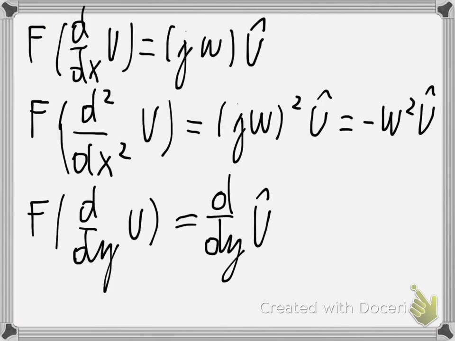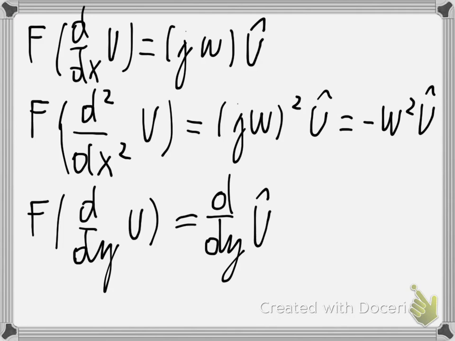So we can recall the rules for how you apply the Fourier transformation to the derivatives of a function. If we take the Fourier transformation of the derivative with respect to one variable of our function, it will just give us j omega times the Fourier transformation of that function, where j is of course the imaginary number. You can use i if you want. And if you take the second derivative, it's just (j omega) squared times the Fourier transformation of your function, so it's equal to minus omega squared times the Fourier transformation of your function.